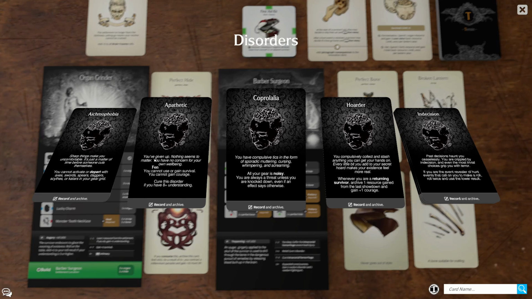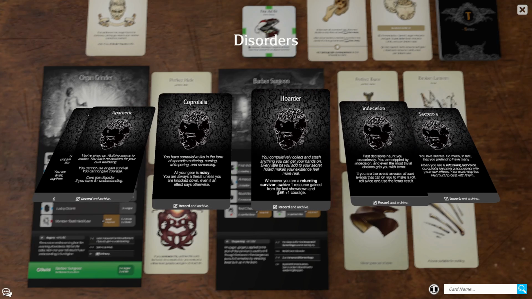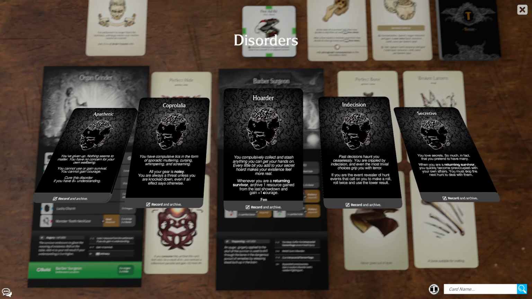So this is just a selection of some of them, but for example, if you have a survivor who's training axes, sword, spears, daggers, scythes or katars, and they get ichnophobia, they're in a lot of trouble. Apathetic can be crippling as well. Not having survival, that's terrible. We've talked about noisy in the past. This is pretty scary to have. Hoarder can cause a ton of problems as well, as it reduces your resource gain. The further into the campaign you get, the less of a problem Hoarder is, but early on you will absolutely feel it.